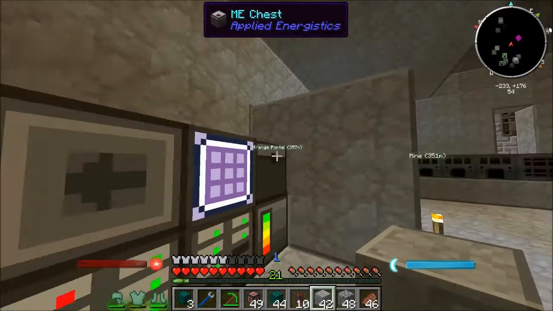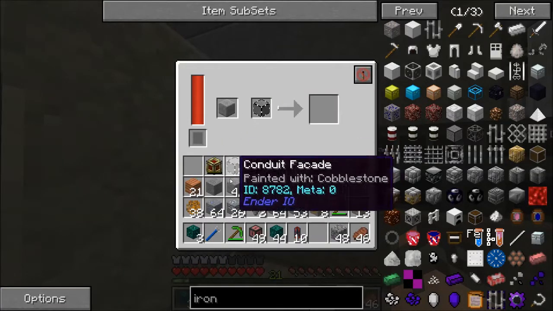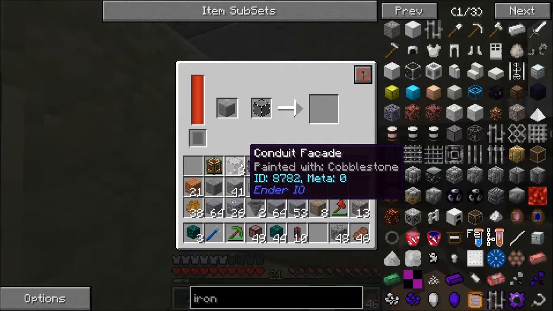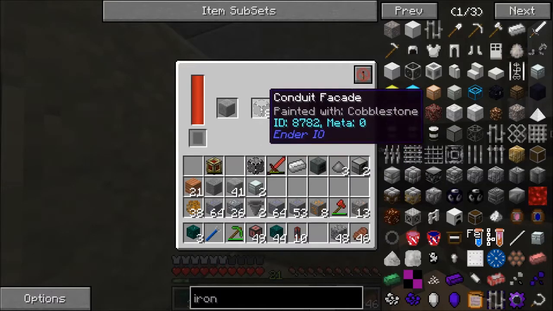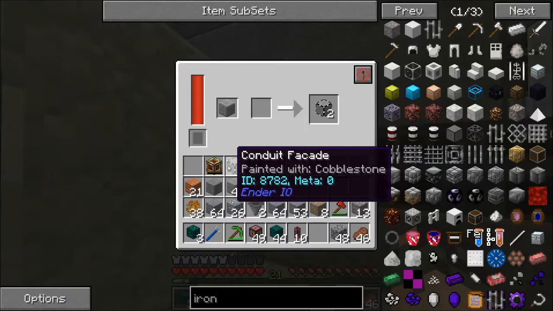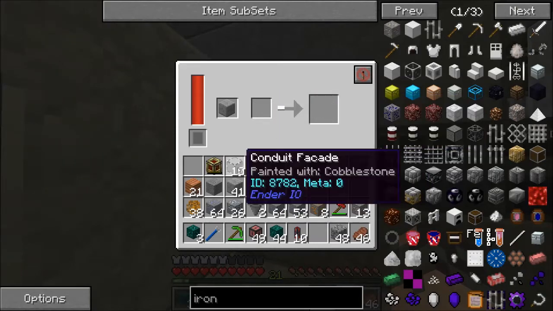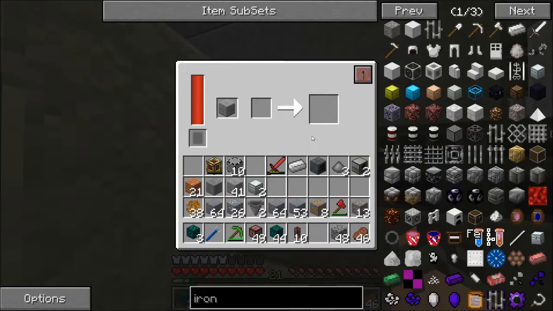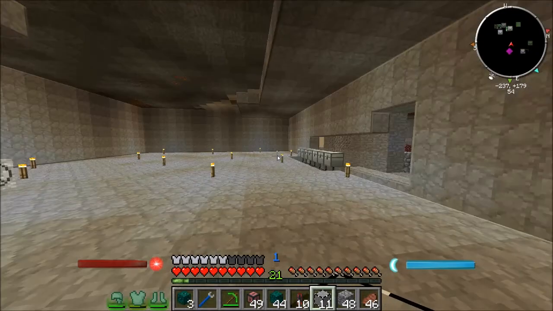So what we're going to do is, I have made, how many facades have we got? So if we put one of those in there and then we put our facades in, they should all get painted with cobblestone. I have tried these on other things. They don't work. Ooh, what's going on?